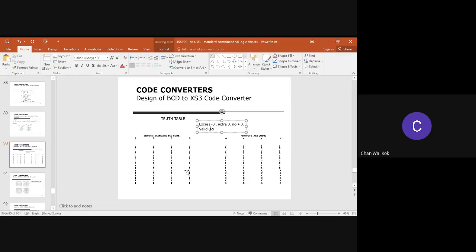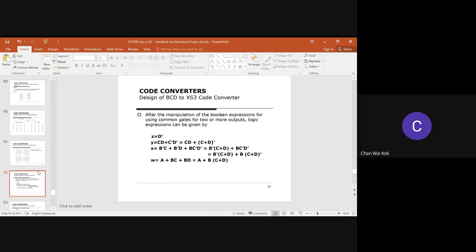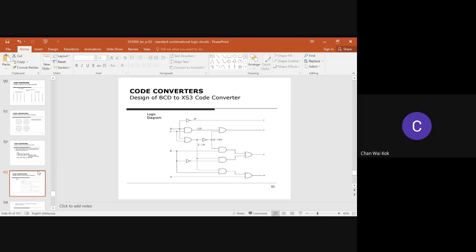Anything more than 9 is X, you don't care. So whatever value here, you add 3 to it. 0 plus 3 becomes 3. 1 plus 3 is 4. 2 plus 3 will be 5, and so on. So you get this, and you have 4 Boolean functions. Then you build the Karnaugh map, simplify the function, build the circuit, and you get the circuit. This is the logic diagram.